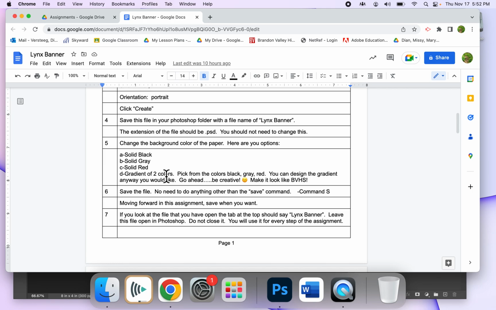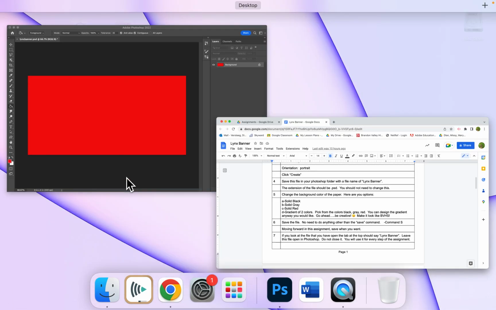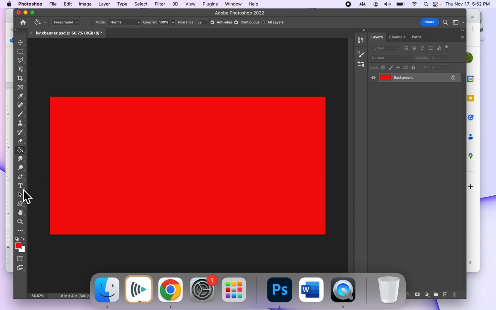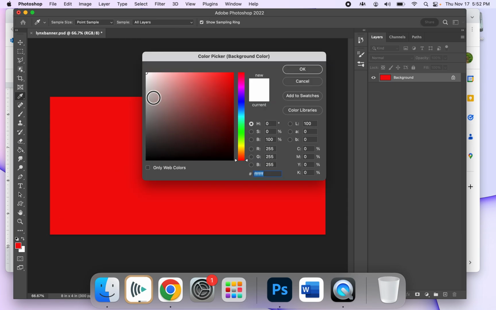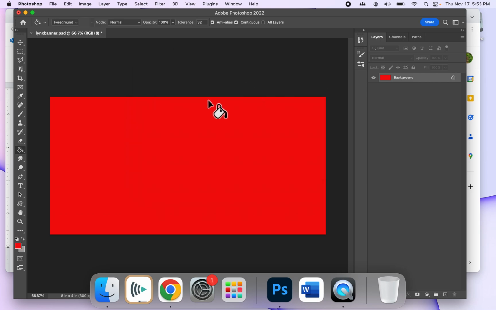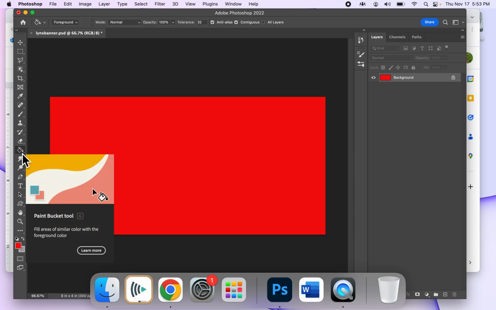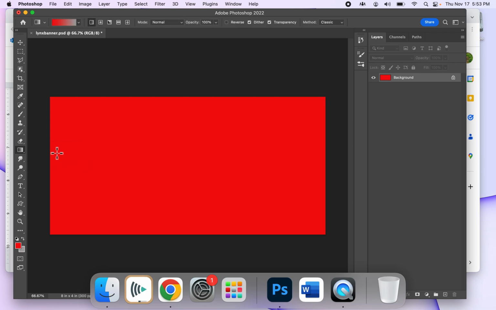If you would like a gradient, step D there, then what you do is you pick your first color the way that you wanted it, and then you choose by clicking on the other color swatch. So I'm going to click on the white one. You pick another color. Now I'm just going to leave this right here, this little white triangle there. I want a gray, and they're going to be found over here on the left-hand side, and I like that gray right there. So I'm going to click OK, and now you'll see that I have the 2 colors that I want for my gradient. Now I'm going to go back to my paint bucket tool, and I'm going to right click, and I'm going to choose the gradient tool.